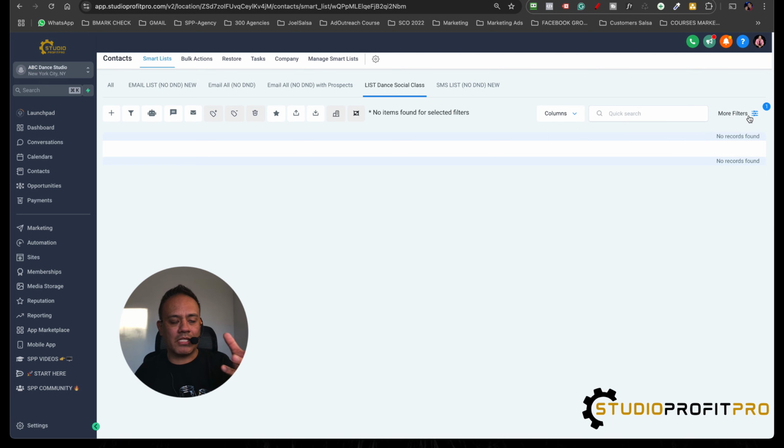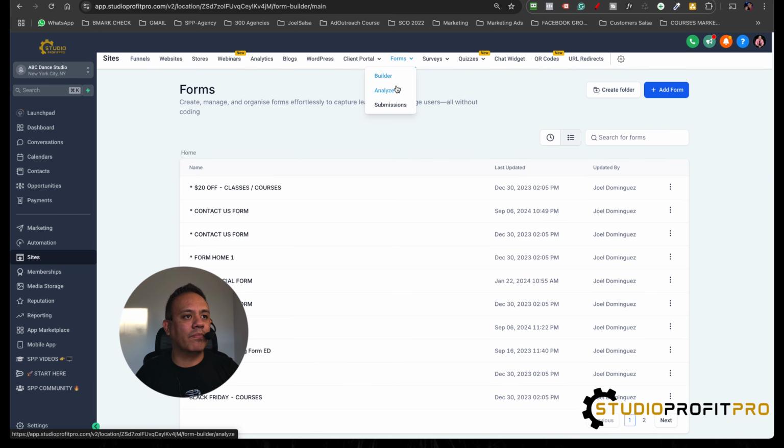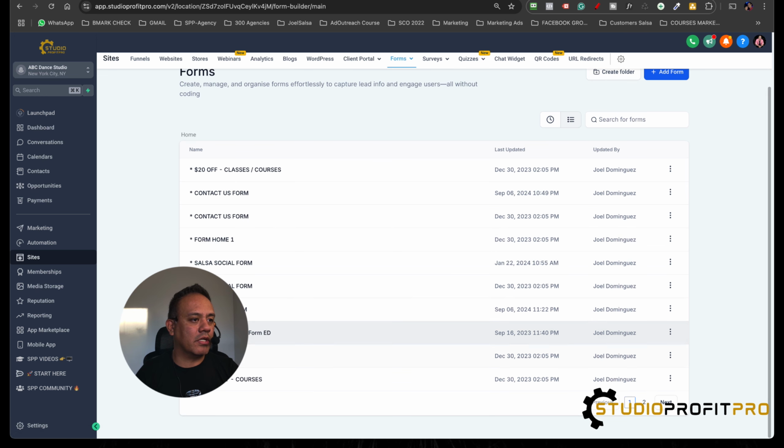I'm gonna do some tests right in a second, but then also she wants the QR code, right? She wants the QR code to be functional so people can scan it and they can see the form. So let's do something. We are going to go back to my sites, and I want to pick the link of this form, which is right here.